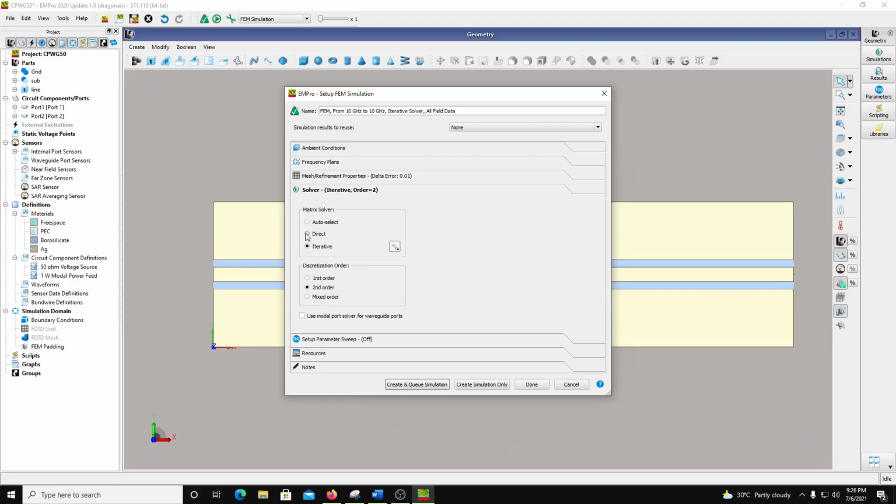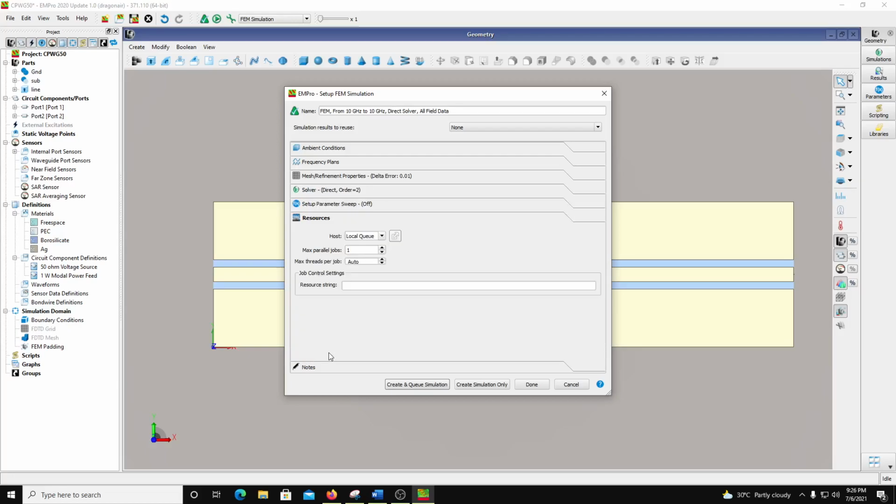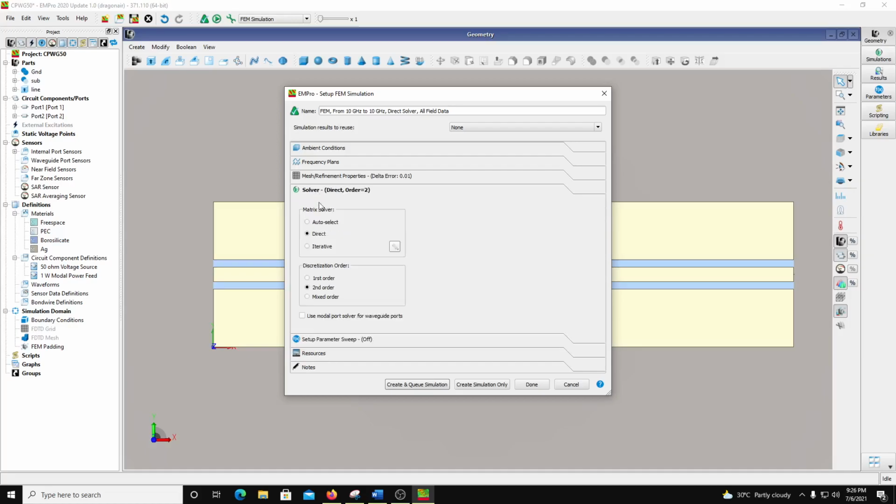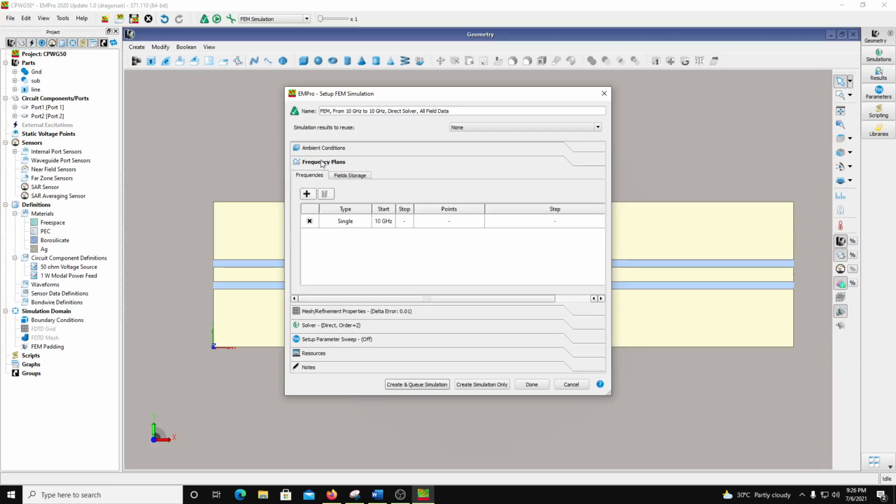Then for the solver, I'm going to use a direct solver, not iterative. Then I have to set up the currents, to save the currents, which should be under fields, storage. This is 10 gigahertz, fields, all frequencies from the frequency plan and the mesh frequency.